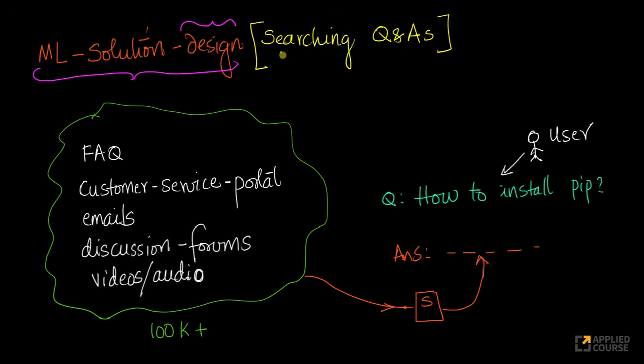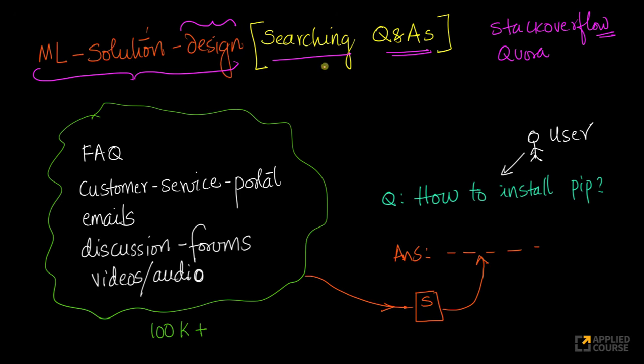Let's understand the problem. This is a problem about searching question and answer repositories. So imagine companies like Stack Overflow, right? Stack Overflow sits on millions of questions that people have asked, and there are answers available for them. So imagine if you were a machine learning engineer or a machine learning scientist at Stack Overflow, how do you design the Q&A search? Or this could also be at Quora. Again, these are some of the popular websites that we all encounter.